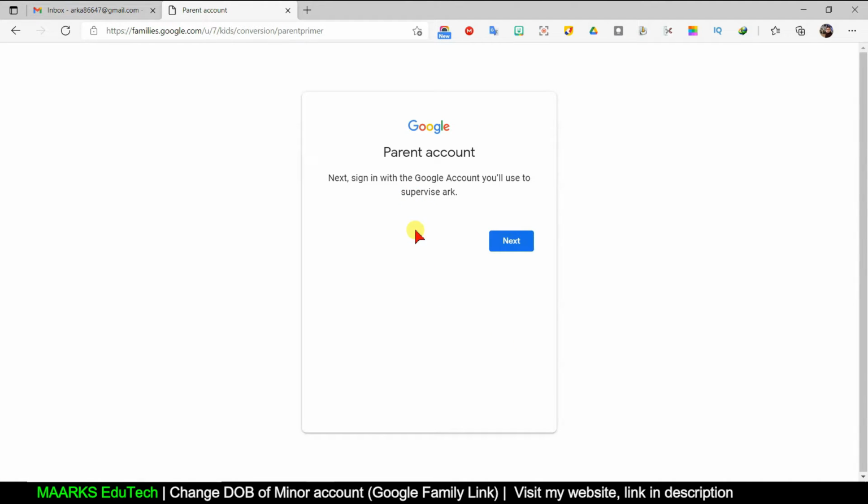Now they are asking you to add your supervisor, like your parents who will manage your account. Sometimes we do not want our parents to manage our account, so you can simply make any other account with an older date. For example, if you are 13 years old, you can make an account and keep the date of birth 2000 or below. Google will consider you as not a minor, so it does not block your account. Then simply click on next.